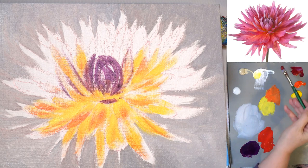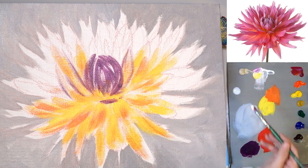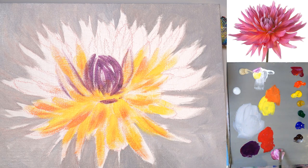I'm going to make some pink over here. So I've got purple, orange, and I'm going to make a pink color right here. And I can add a little bit of this purple into it to neutralize it, soften it a little bit, because that purple had a little bit of that brown in it, remember? Okay, so these will be good colors to start with, and then we'll be adding a lot of white to them to get some of the lighter petals.